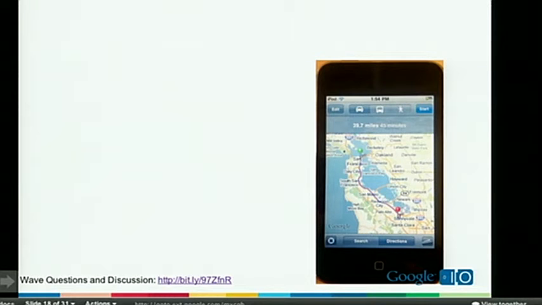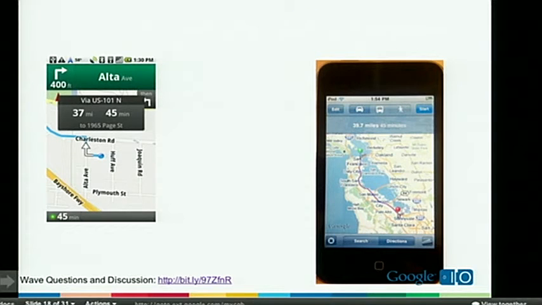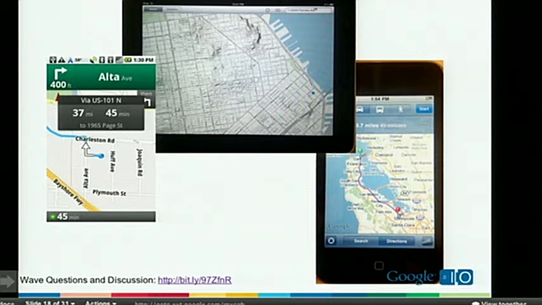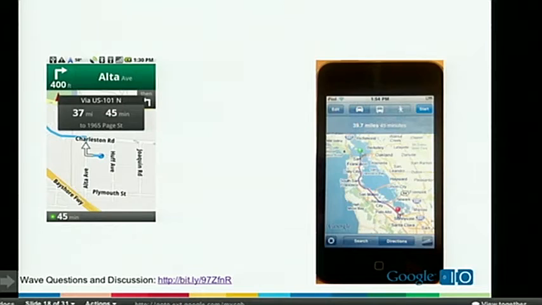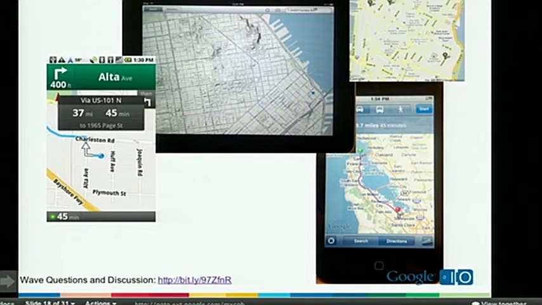But if you're developing for an iPhone or an Android device, an iPad, which is somewhere in between, or a desktop browser, or this is my Static Maps API image there. Those are all very different platforms. So I want you to think about that when you're thinking about the development and what the implications of that are.